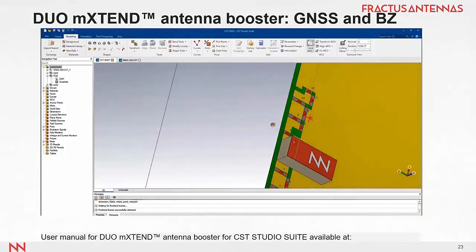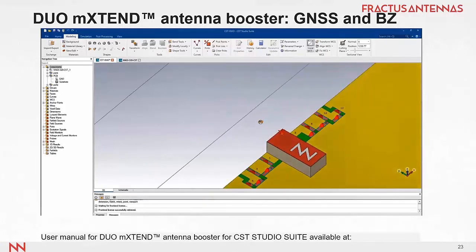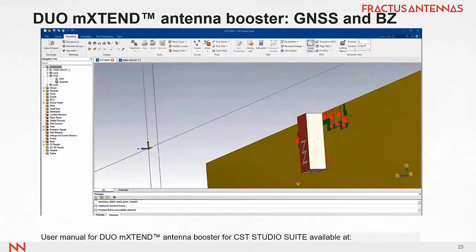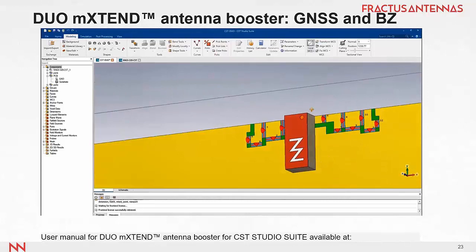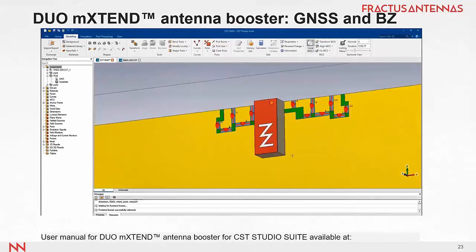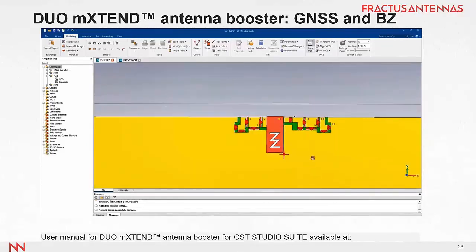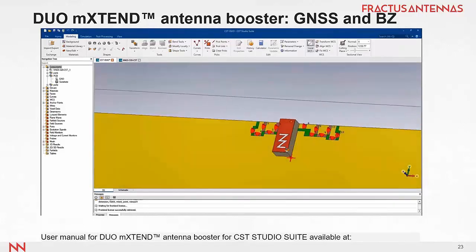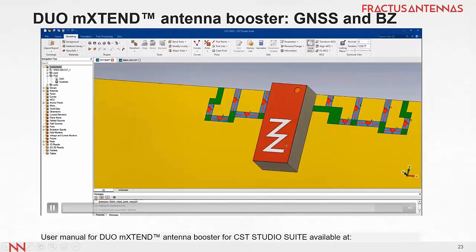Well, this is an example. You can also model coplanar waveguides put in the center, microstrip lines, any kind of transmission line can be modeled. In this case it's an example, but other kinds of transmission lines for feeding the antenna booster can also be handled by CST. So we are ready. The antenna booster has been mounted.